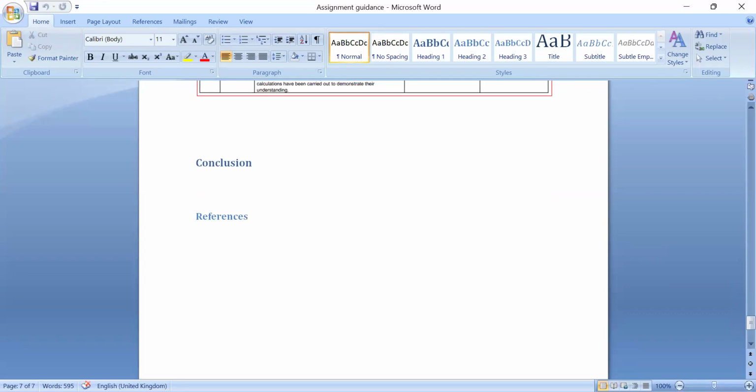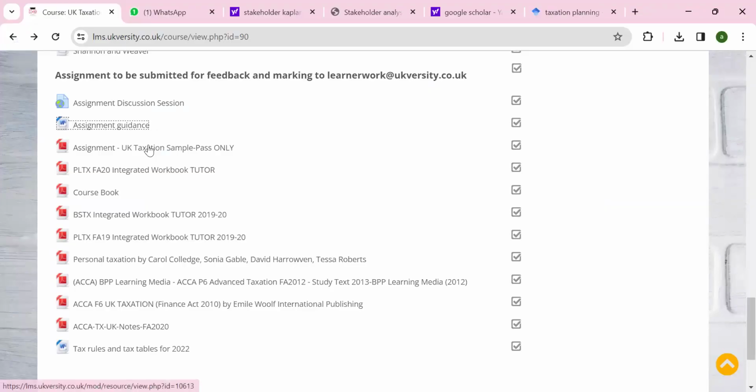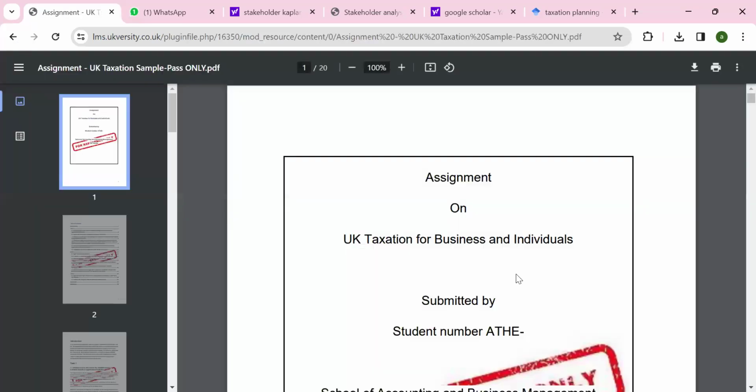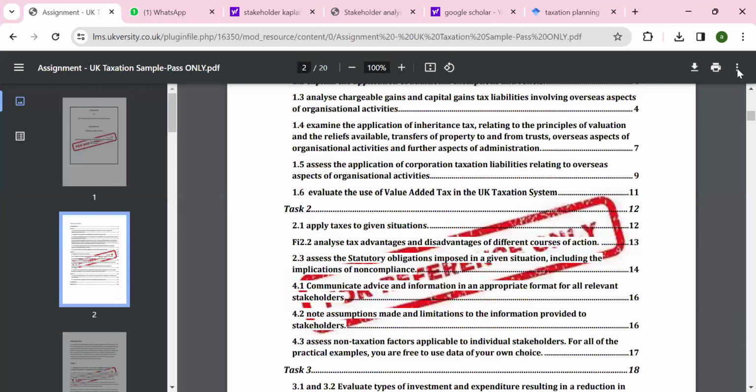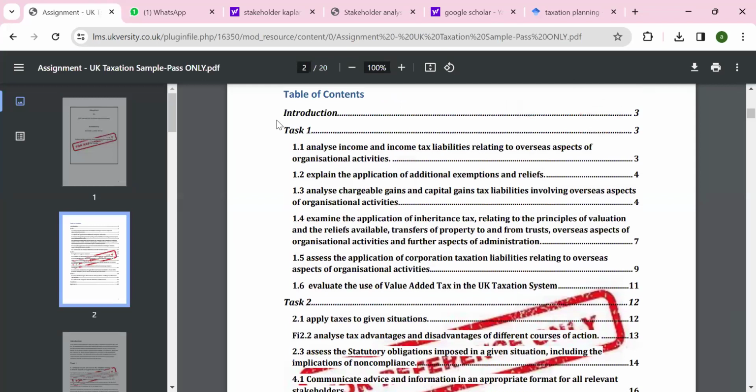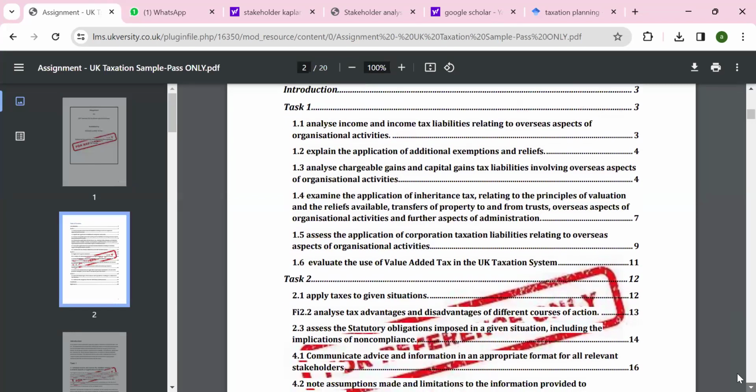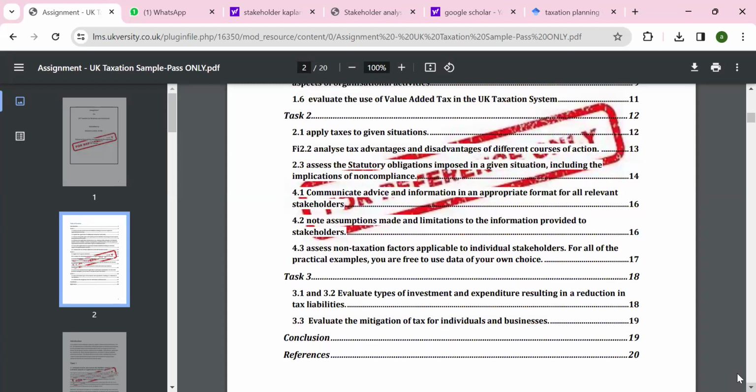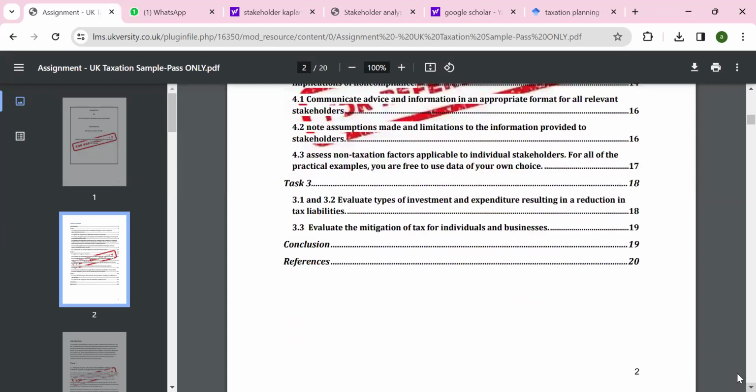I'll take you back to our page and show you a few bits more. Are you okay in terms of Harvard referencing and the table of contents? If anyone's struggling, let me know and we can go through how to create those as well. Here is a sample assignment, and I'll locate more and give you those as well. This is just for reference. Try not to copy. You can use different examples, no problem, but it gives you ideas. You will see here how the assignment was divided: 1.1, 1.2, and please try merit and distinction criteria as well, adding more examples. Applied tax is your task 2, 2.1, 2.2, and 4.1.